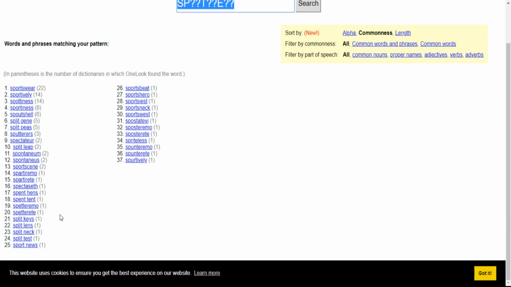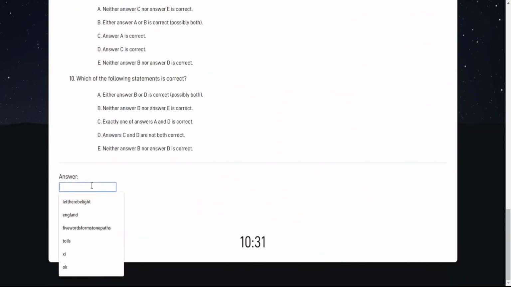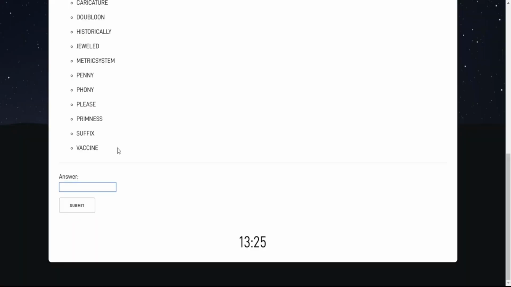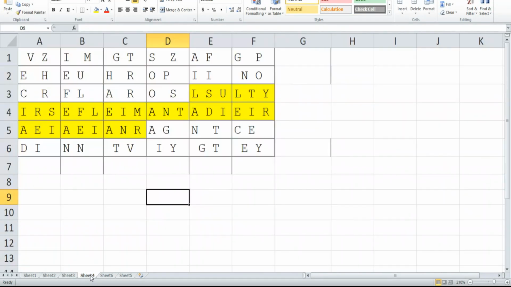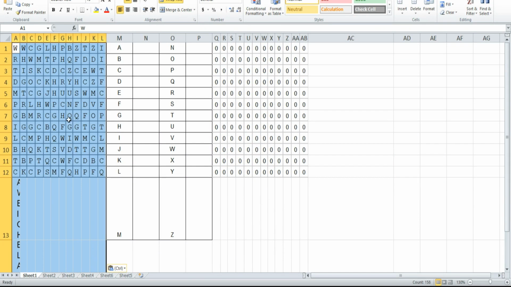Sportswear. So we've narrowed down the possible words to just a very few of them. And so I'm going to try sportswear. And it was correct. So we got a little lucky there that we didn't have to solve too many of the logic puzzles. And we're right on to puzzle number 10 with 13 minutes still on our clock. That's exciting. Remember, every time we've solved a puzzle, it added 3 minutes onto the clock.